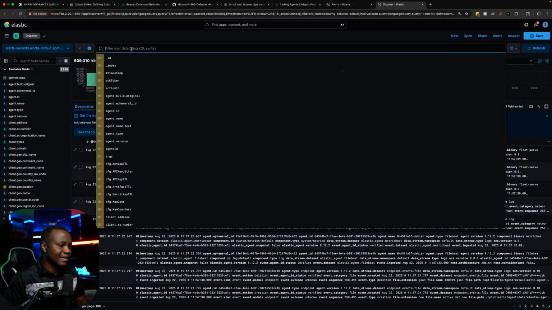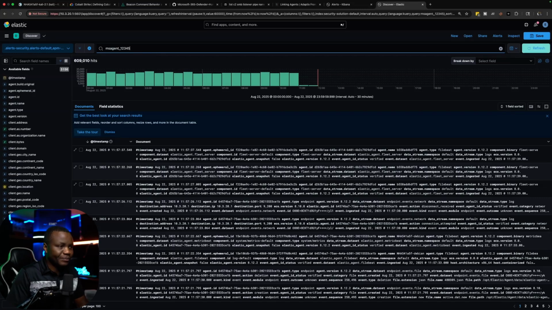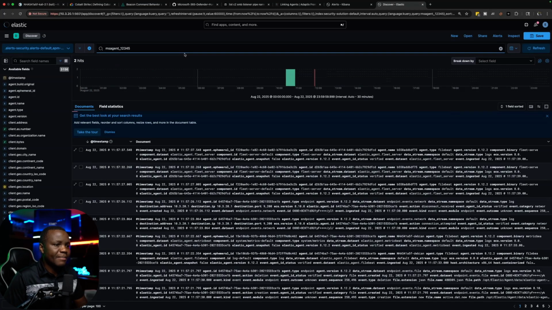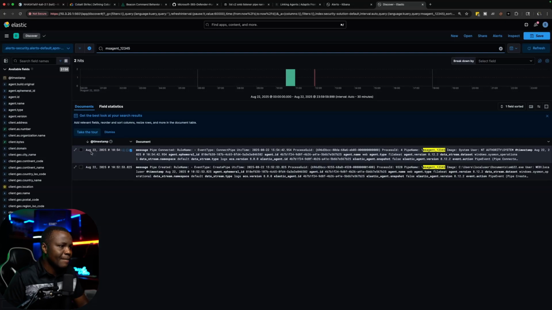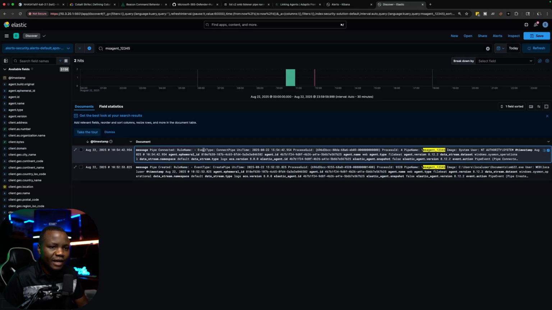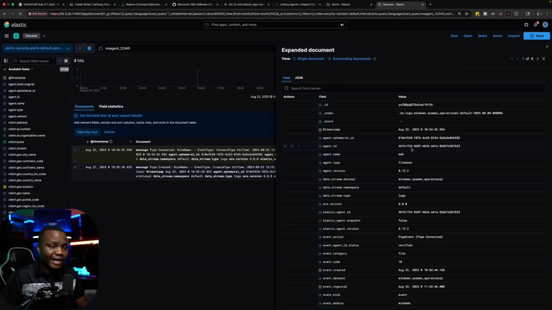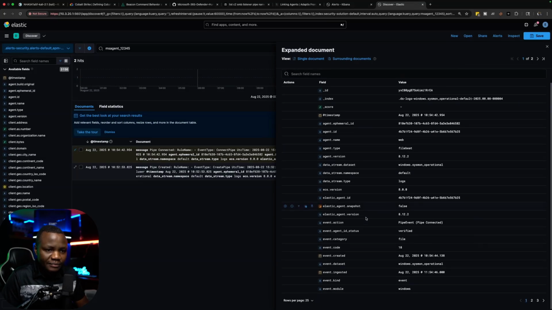So in this case, let's search for it. I think we can search by pipe name. This will probably not work as much in a big environment, but as you can see here, we do have a network event that shows us that we can hunt for this. And it creates a pipe event.